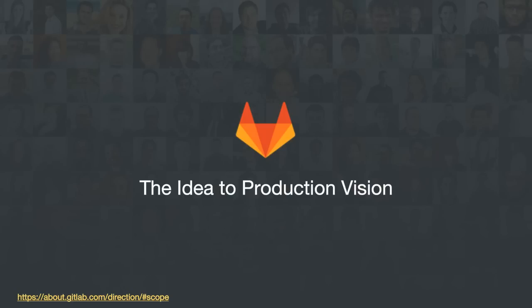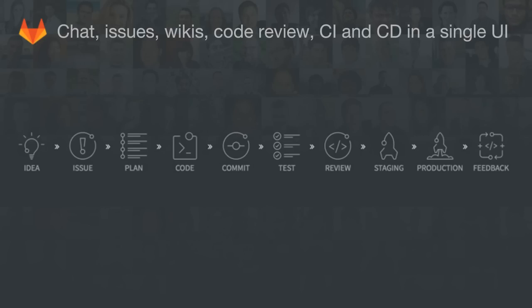Great. At GitLab, our vision is to offer a product that can take you all the way from your ideas in the earliest stages to actually shipping them in production. We've broken it up into these 10 steps, and traditionally you'd have many independent tools to do this. With GitLab, we want to ship in a single package this entire workflow so that everything you do, you can do within GitLab while collaborating with your colleagues.